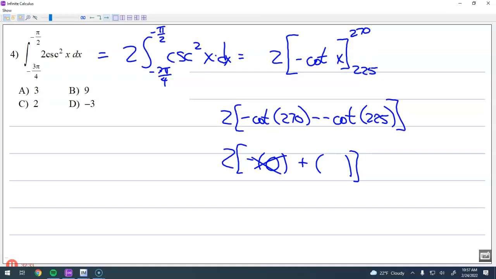Okay. And then cotan of 225 I gotta figure out. So that's kind of a nice one too, because cotan is x divided by y, but they're both the same. So when you do x divided by y, what are you gonna get? It's just 1. So I essentially have 2 times 1. My answer ends up being 2.